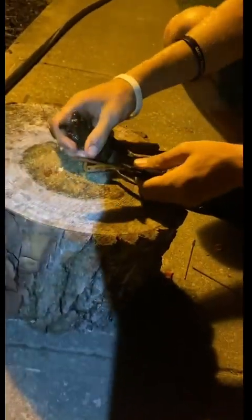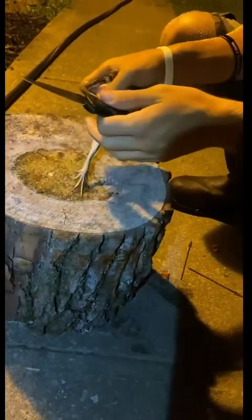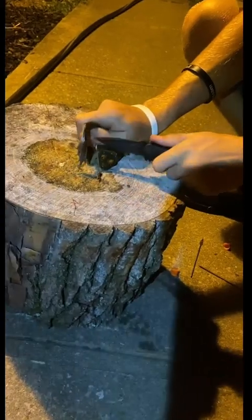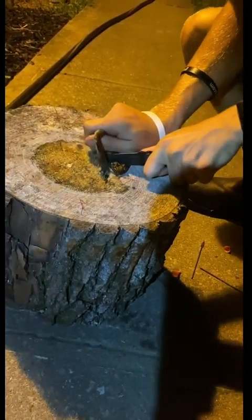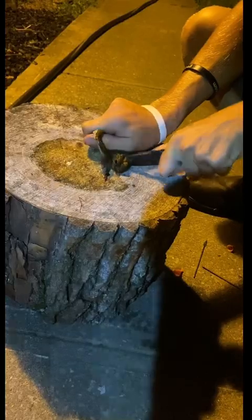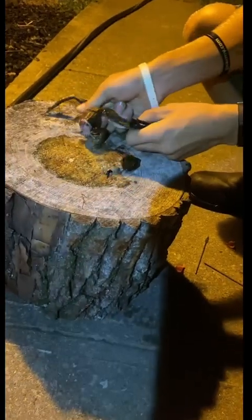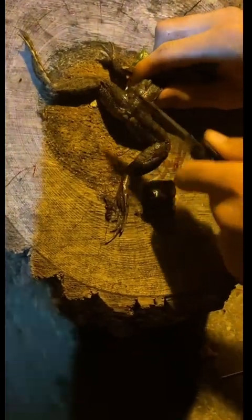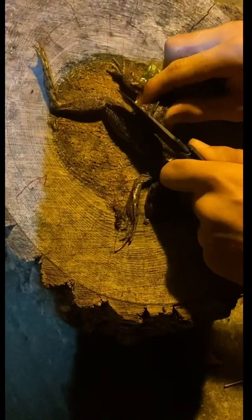Now, I'm just going to make sure he's very dead, but this is reflexes. Cut the head off first to make sure it's dead. Now, cut right here on the back. I'm trying to get it where I can see it good. Okay. Cut right there, across the back.